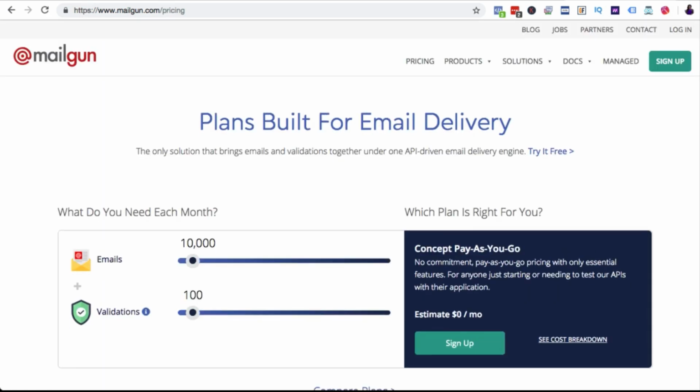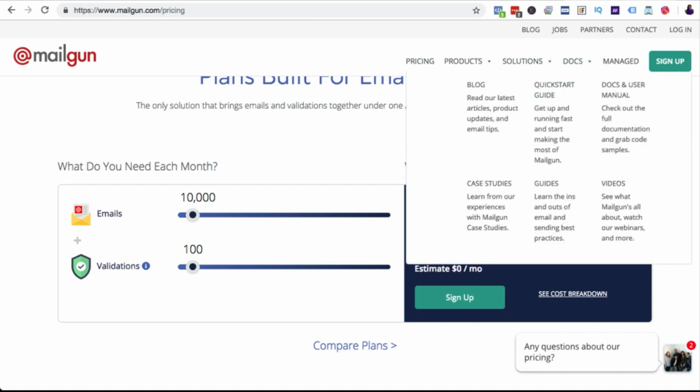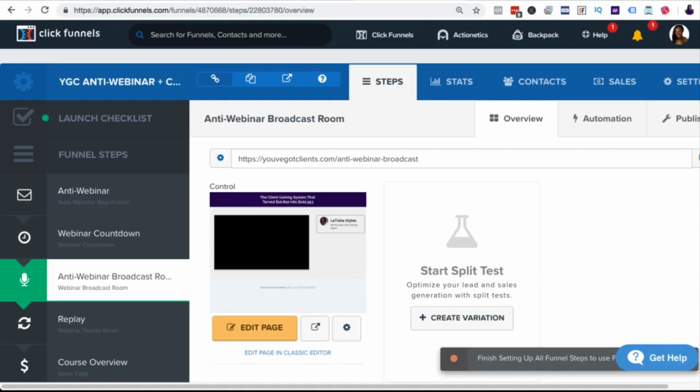And here's what I recommend that you do. You can go to mailgun.com and get a relatively free SMTP account, because their pricing is set up to where it's pay as you go, meaning that there's no commitment until you reach a certain number of emails sent. So if you have 30,000 people register for your webinar and you send one email to those 30,000 people, it'll cost you $10 for that month. Point being, you likely won't have to worry about this when you have fewer than 10,000 people register for your webinar in a month.